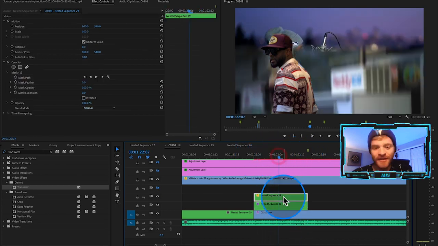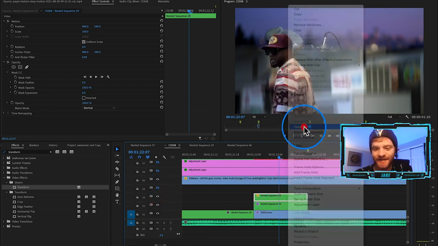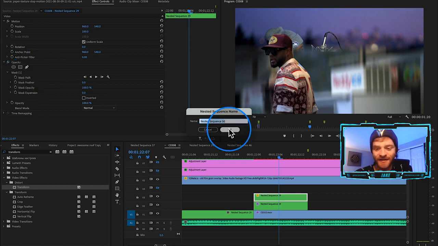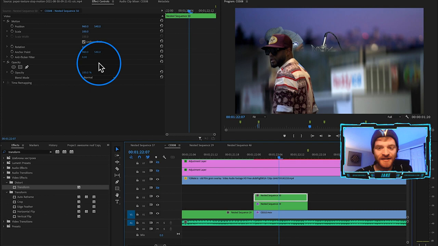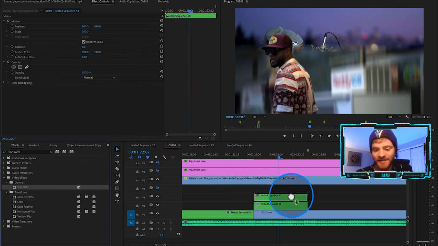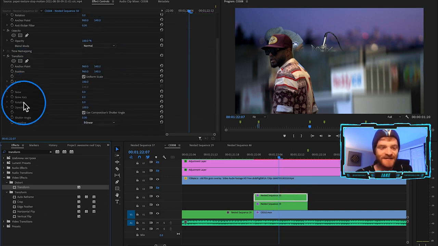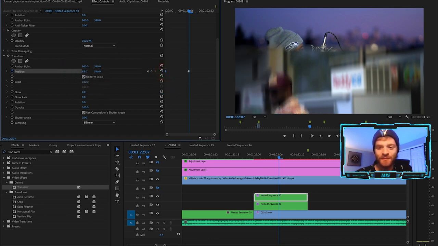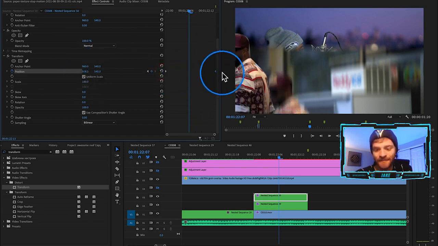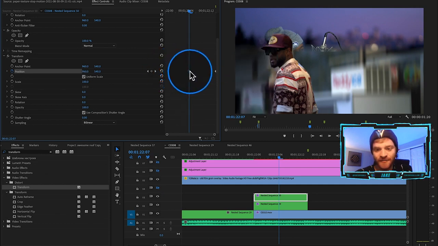and he is cut out from the background so he is not falling with the background. With this layer selected, this layer of him, of the cutout, what we're going to do is actually nest this again so we don't see our opacity mask over here anymore. So I'm going to hit nest, and now when I click on it, you see that all of that is gone. It's a fresh slate. So what I can do now is take my transform, throw this onto this nested sequence we've just created, create a keyframe under position, and then I'm going to move the position out of the frame. Boom. So let's start them right there in the middle.